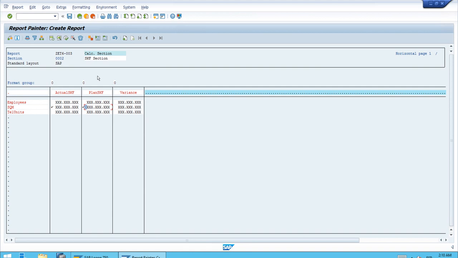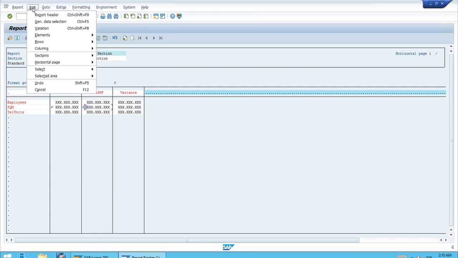So with this, we will define a third section, and in this third section, the complete section will be a calculated section, different from the previous steps that we have shown, because we just created a regular section. Now this is going to be a calculated section.